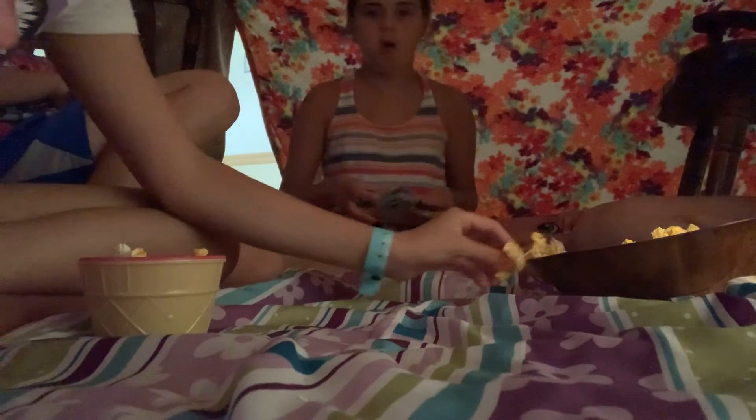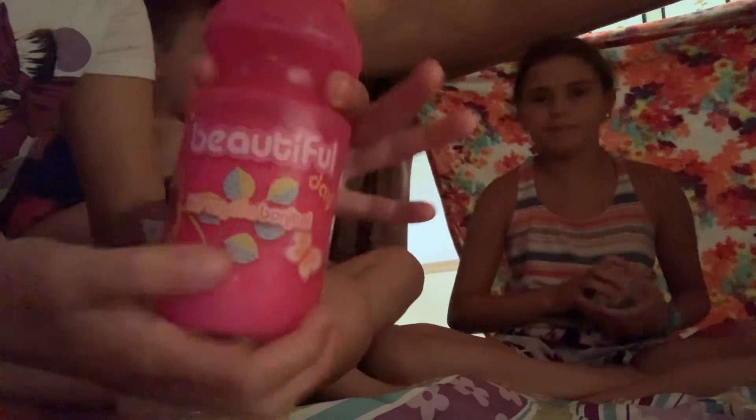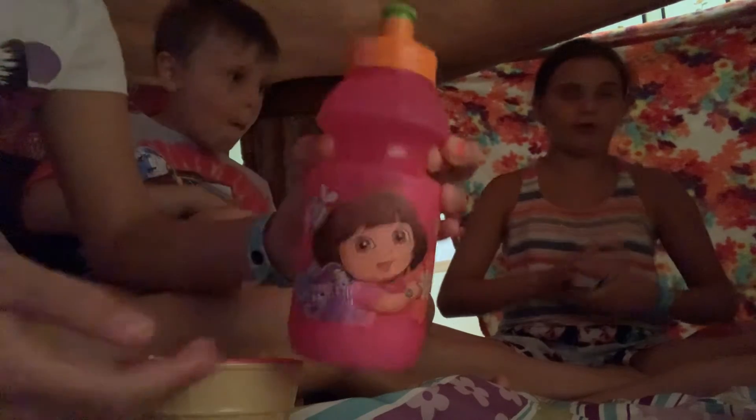Marilyn made really good popcorn. Look how good it is — it has butter and cheese. So we got four cards each. I'll show you mine but then they can see it. We're going to play one quick round. We're having a sleepover sometime this week so if we do, maybe we'll have a video about the sleepover. We're going to take the fort down later.